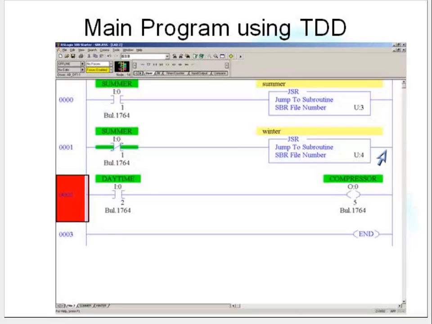Now the nice thing about this type of program is, this is the main program. This is all that my main program consists of. Now in the event that I come along 8 months later and I upload this from the PLC and I've got no comments, I look at this program and try to work out what it does with no comments. So I come along and I look at it and it says, all right, when input 1 is on, it goes off and does that thing. And when input 1 is off, it goes off and does that thing.